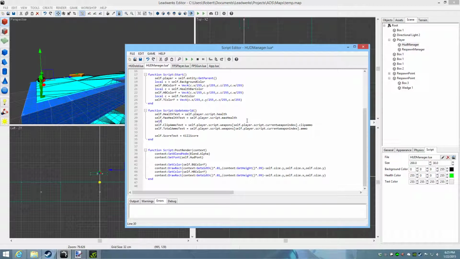So if we say self.health_factor equals, and let's just say self.health_text divided by self.max_health_text.